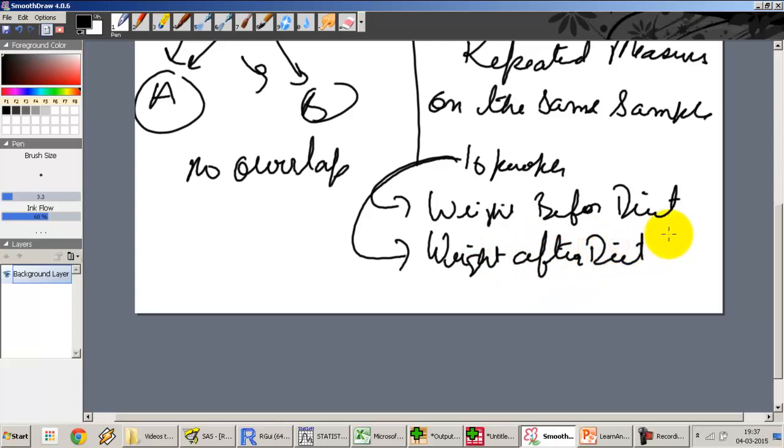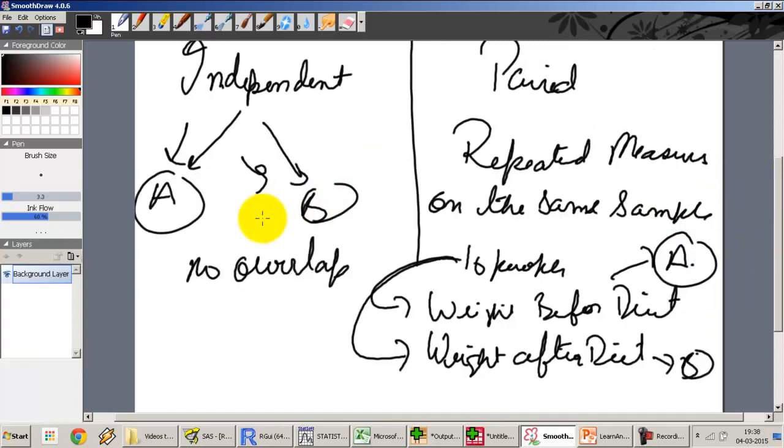And we want to test if the diet has actually impacted the weight or not. Has the weight of these 10 people changed due to this diet? So now we are assuming that the weight before diet is sample A, weight after diet is sample B, and we do a two sample t-test over here. So this is an example of a paired sample because the same observations are in sample A as well as in sample B. They are not independent of each other. So this is an example of a paired sample t-test. Whereas when we are testing the impact of gender on maths, that's an example of an independent samples t-test.